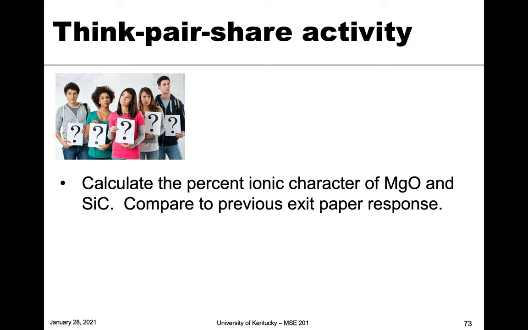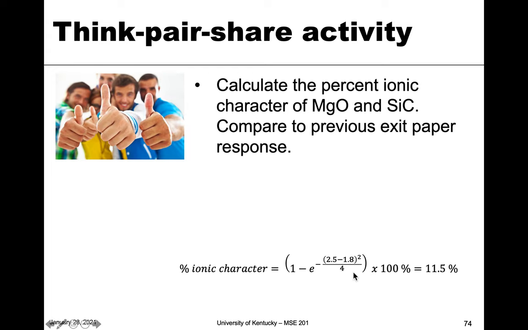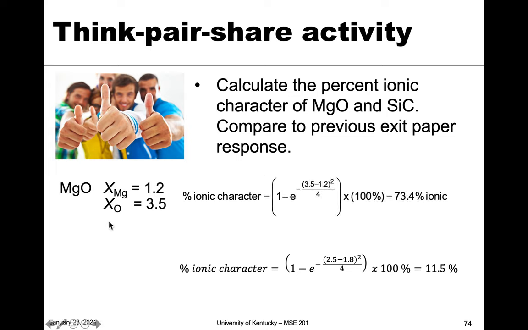Let's go ahead and look at the answers. I have the equations here so you can check your work. These are the electronegativity values from the textbook — if you use a different resource you might get slightly different values, but you should get something in the general region. For magnesium oxide, I've got the two electronegativity values, and if you plug and chug those into the expression, we find that magnesium oxide is 73.4% ionic.